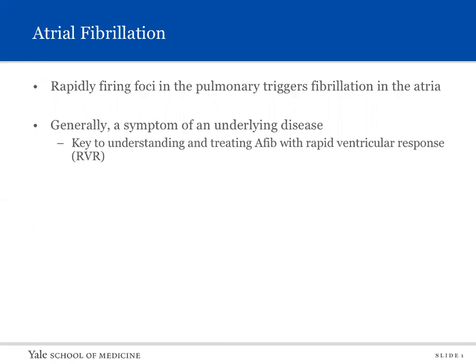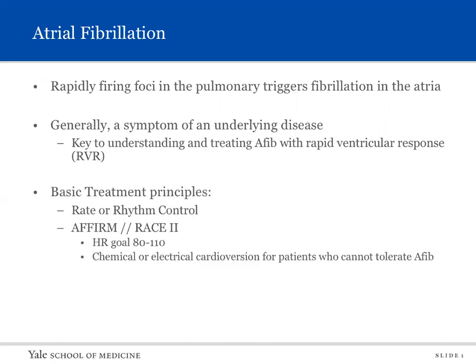When patients go into Afib with RVR, you really need to know what other comorbidities they have so that you can appropriately prevent them from going back into Afib with RVR, and also so you know how to treat them. There are a few basic treatment principles for atrial fibrillation: rate control and rhythm control.